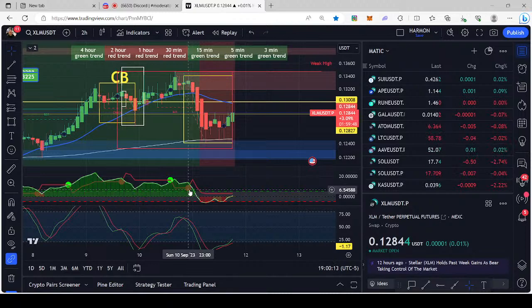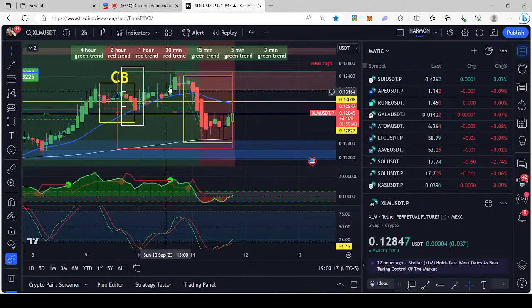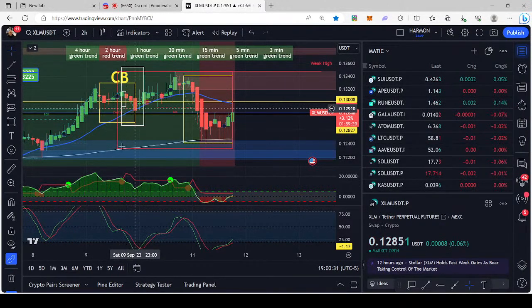So I like to have the 1 hour moon for the first retest. Then I like to go to a 2 hour moon, which is right in here, for the next move, right? Which is more of a pullback. You can see right here, you had a 2 hour moon that you could have taken advantage of. I didn't catch that one. I was already out, but that moon right there paid off. And then you got another 2 hour here, but the RSIs have to be rolling with those 2 hours. I like to grab the 1 hour pullback with the 2 hour.